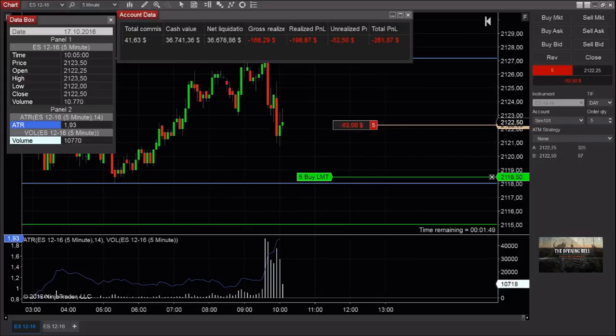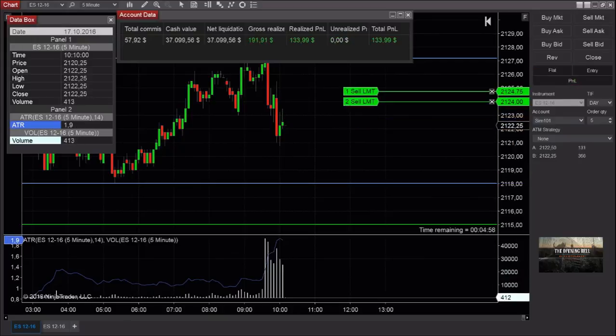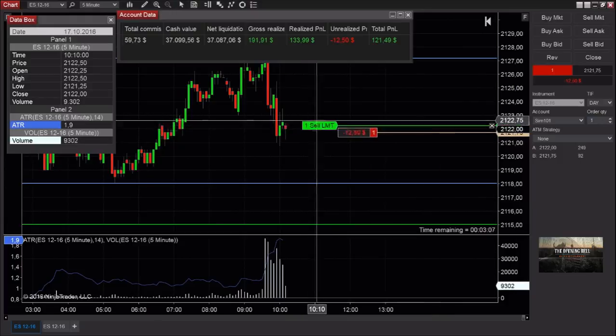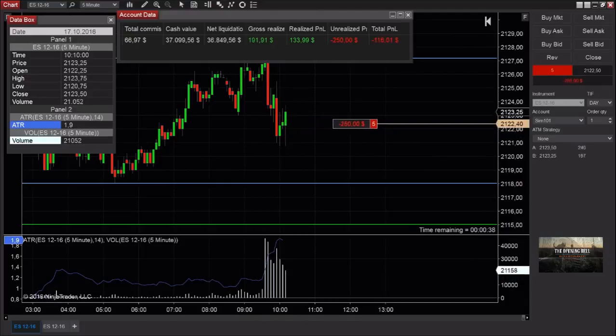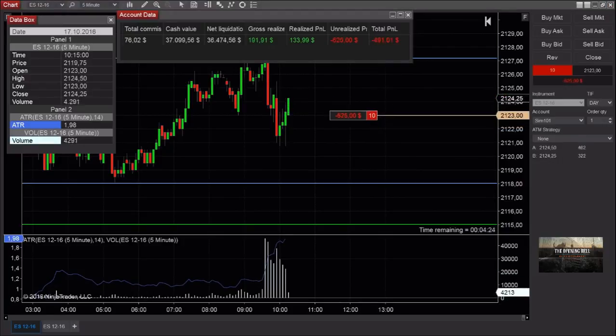If we reverse back into range, we will look at volume and make a trading decision according to the volume that comes into the market. So you can see a few profits taken, but not that significant, more of a break-even trade here. Still, I'm anticipating a short position because we could see much more volume breaking into the range, and that could be seen on this red bar, the long red bar just prior to these few green bars which are forming now.